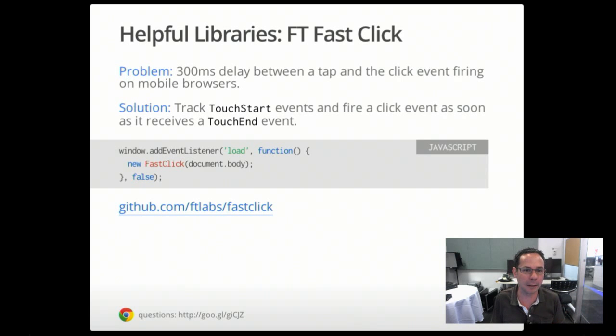One thing I did find in some of my projects is that if you add a button after the fact, after you've run that particular FastClick on document.body, maybe you're adding a button to the DOM or something to that effect, then you need to add that FastClick to that particular element that gets added after the fact. So it doesn't automatically watch for new elements, it only adds for the elements that are already there. So it's a really great tool for being able to make your apps feel more responsive.